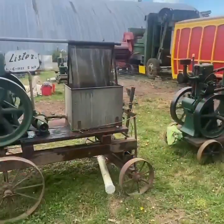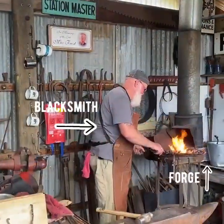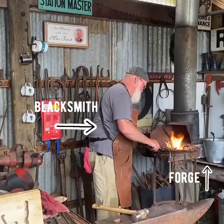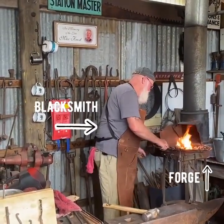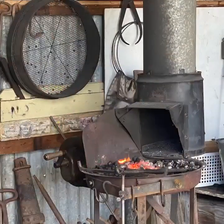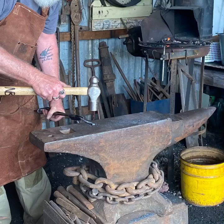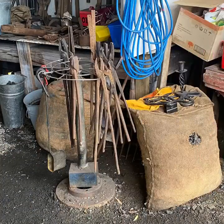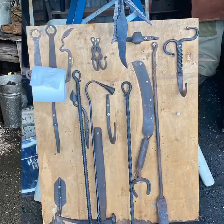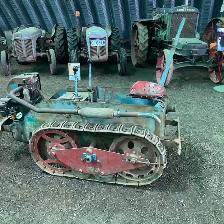Also outside are the wonderful standing engine displays, some of which you can see here. And then we have the blacksmith shop, which runs a beautifully restored example of an old forge, similar to what you'd find when they were building the Sydney Harbour Bridge. This one is hand-cranked and quite magnificent. They make a lot of equipment there that can actually be used, and many of the tools are manufactured on site by the blacksmith.